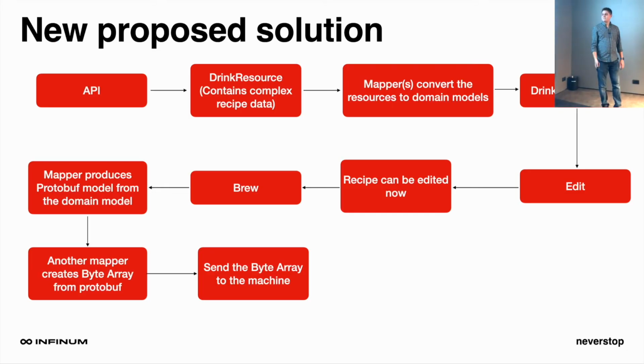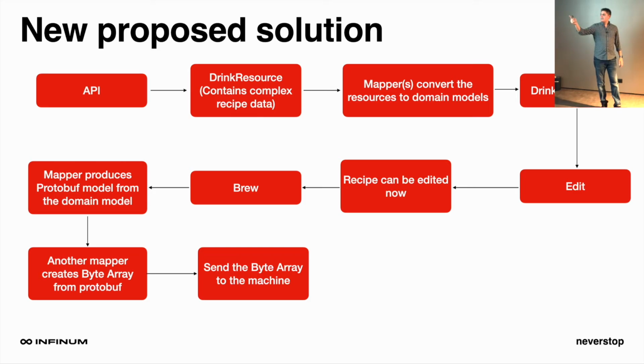Well, my next step was a really long session of brainstorming, and it took at least one whole day, maybe more. And this is what I came up with. So instead of the short workflow that I had, now I have to fetch the drink from the API, then do multiple mappers to convert drinks and recipes into separate domain models. Even though the recipe is really complex, I need to separate it and make a separate mapper for that. And then another mapper. Actually, I can now use the domain object from the recipe to edit the temperature and volume. So I have achieved one thing.